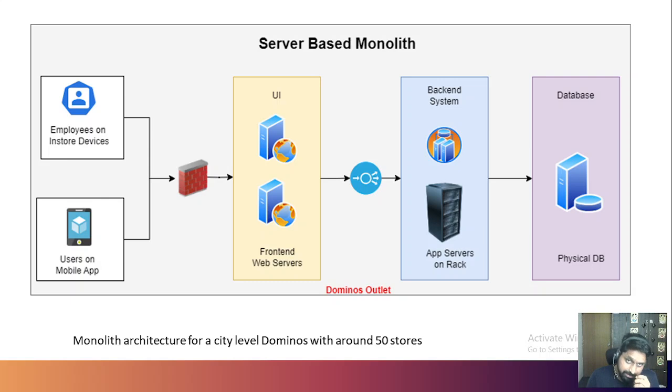So I'm going to start with a very basic thing. This is a server based monolith. As you can see, this is an employee store devices, which is the monitors you see in the cash counters where the employee is pressing different buttons when they're taking your order. And then the next one is user based mobile apps. The users will be using this kind of mobile apps. You and me will be using it to place the order.